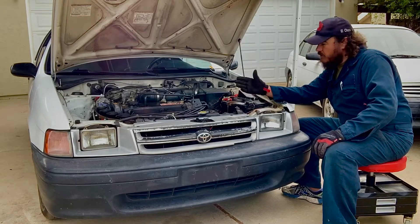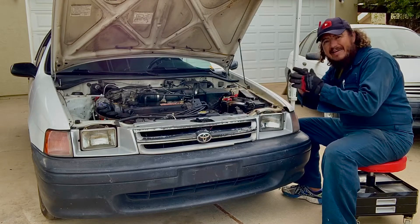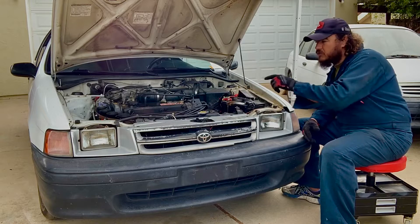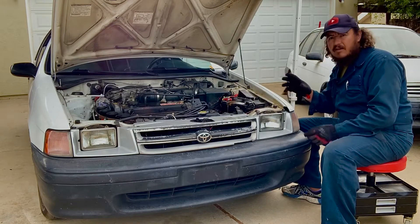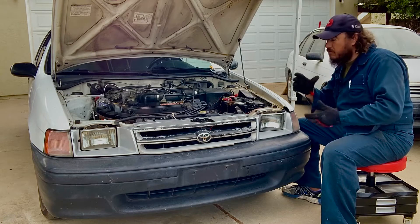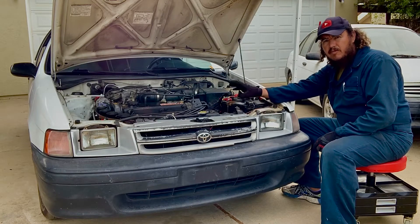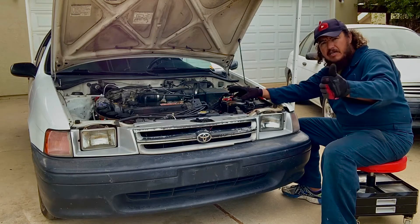We showed you an easy fix for when your car doesn't want to start and it has a distributor with a cap and rotor. Take the cap and rotor apart and clean them because they can build a crust that stops the spark from traveling to the spark plug — or you get a weak spark causing loss of power. Don't scrape it too much or you'll wear it down and increase the gap, creating a new problem. If you have warranty, exchange it. It's a simple solution that can save you a lot of money over going to a mechanic.